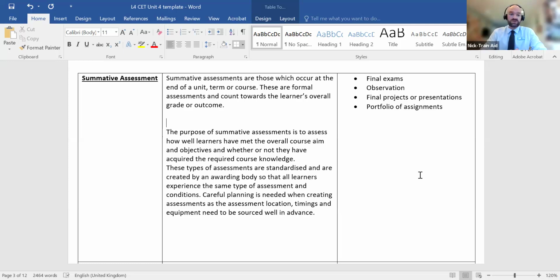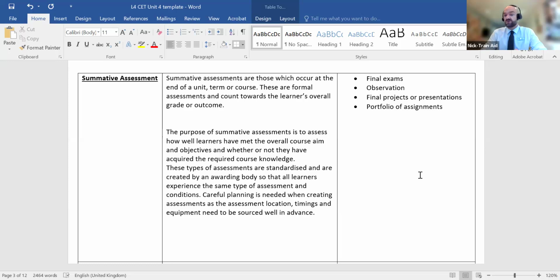Typical summative assessments could be a traditional examination. It could be a closed book exam, it could be a multiple choice test, but it's taken within exam conditions, perhaps within a sports hall or a training room. And summative assessments must have invigilators as well, so there must be monitoring of exams to make sure that, of course, there's no cheating or plagiarism.